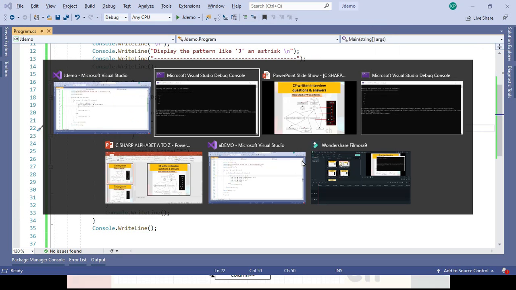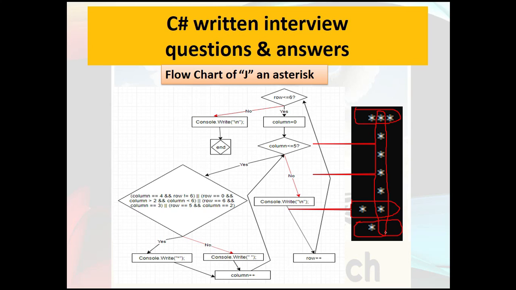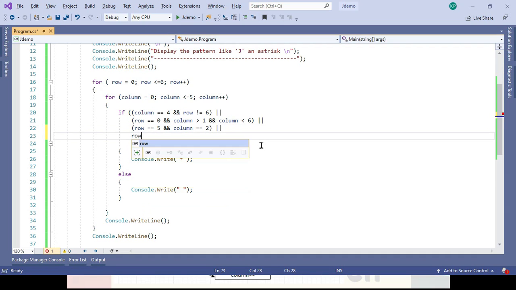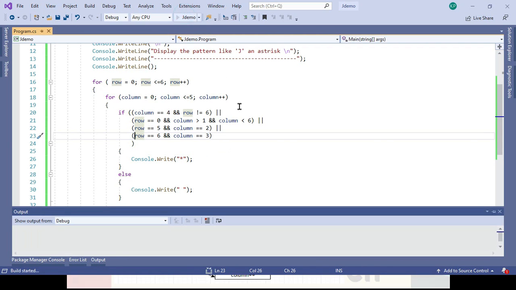Now I want the star in the last row. We have to implement the last logic over here, in between. It is row index 6, and which column? 0 1 2 3, column 3 and row 6. So we will implement the same logic as this: with the or, row would be 6 and column equal to 3. So I think that's it. Mostly it should work. Let's see.